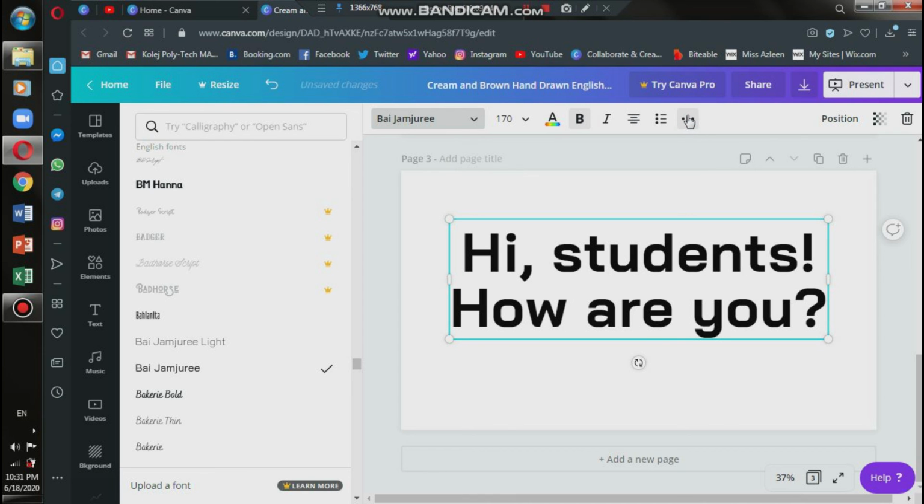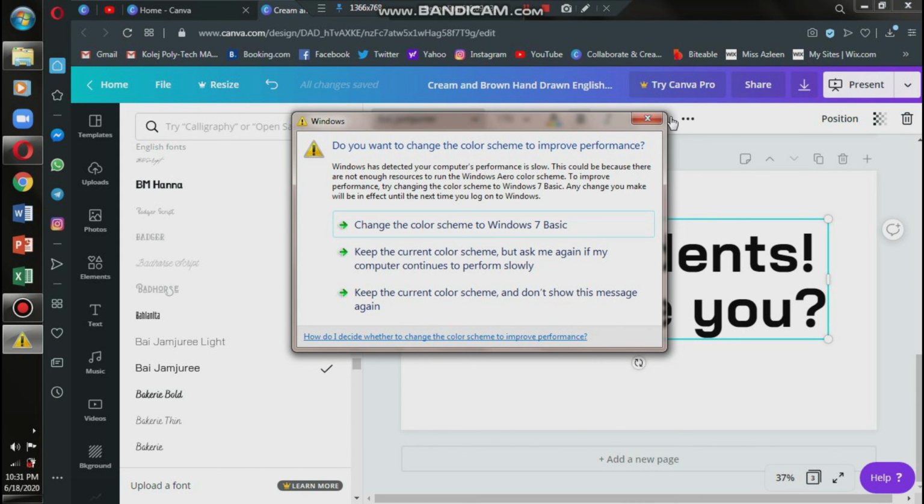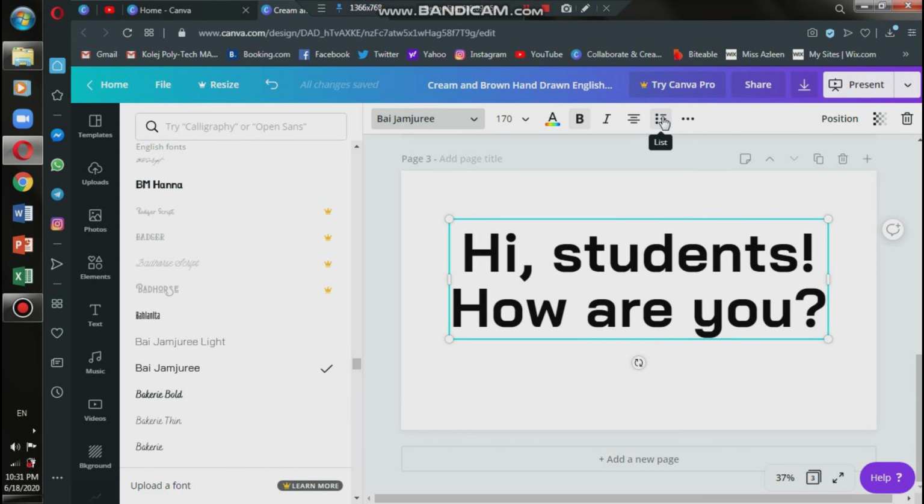Next, to add numbers or points to your sentence. I know some of us want to make lists, and to make it look good, we want to put numbers or points. To do that, click this.